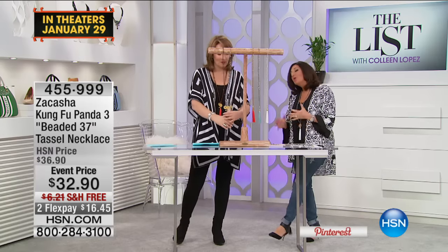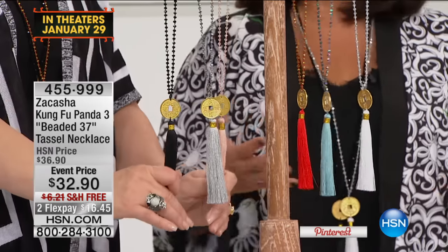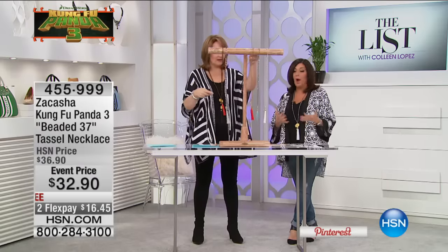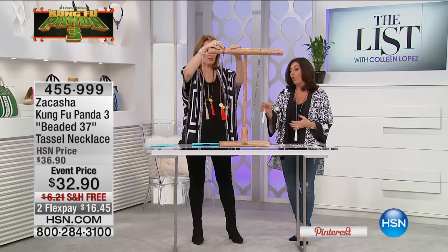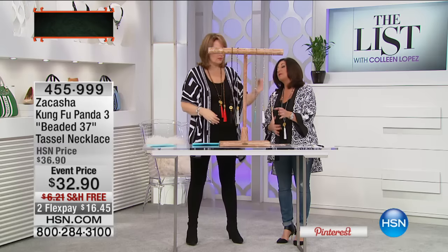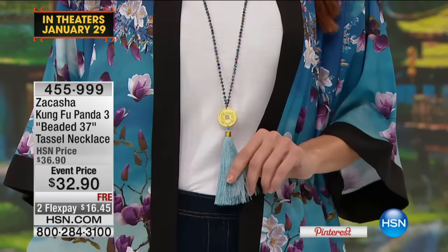This is the quintessential good luck necklace for the new year — what an amazing gift this makes. Chinese New Year is coming, and this is obviously inspired by the movie Kung Fu Panda 3. This is a good fortune coin — there are symbols on the coin that represent 'may prosperity and good fortune be upon you.' It's the first time we've really tied back a lot to gold string and gold coin, done in the spirit of the movie. What a great classy way to accent an outfit with the gold details.